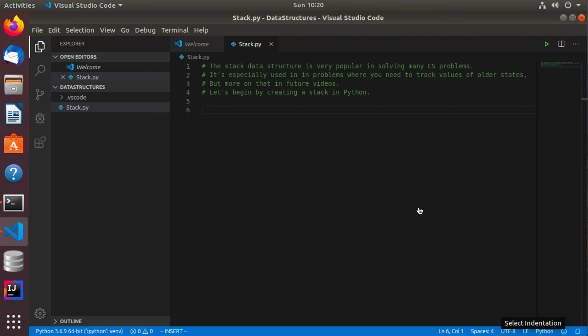The stack data structure is a very popular data structure, and it's used in solving many problems in computer science. It's especially used in problems where you need to track back the values of the states that you are in, just like in DFS algorithms.